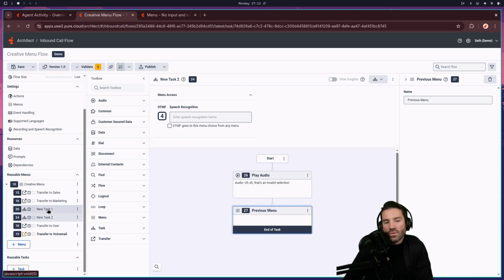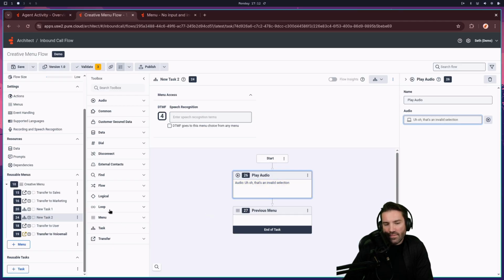So we got 2 ways of doing it here, like what I've got for option 3 and option 4: going back to the previous menu, or actually doing a jump to if you want to be a little bit more specific, or kick it to some other menu. But this is going to be annoying to have to keep doing this for each and every button.